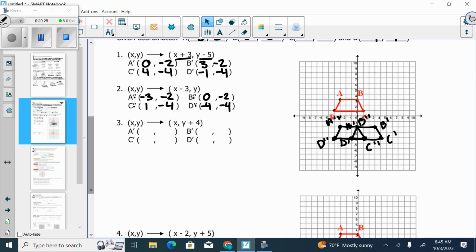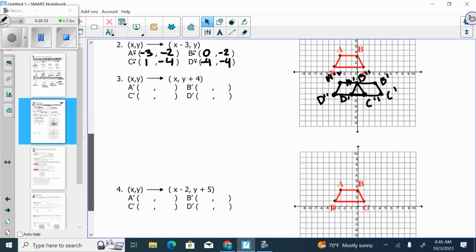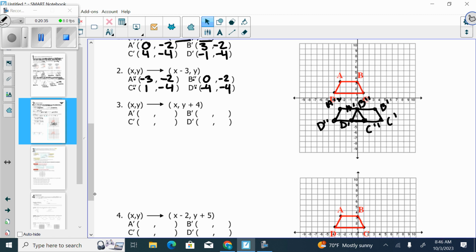So my x value stays the same at negative, wait, this one says single prime, doesn't it? Yeah, this one should say triple prime. So add 3, make it 3 lines on each one of those points. We need to have more prime notations.